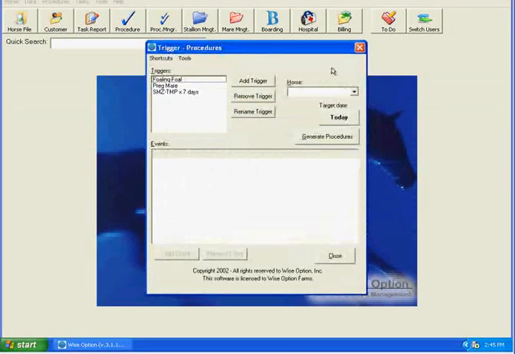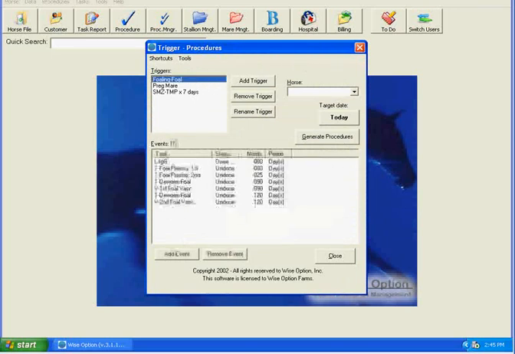So this is our triggers. The reason you would add a trigger is if one event causes several other things to happen. Some of the examples I have to show you are when a new foal is born. I'm going to set up the IgG task as done the same day that he's born. I'm going to set up the two foal plasmas at 3 and 25 days. I'm going to set up his deworming and first vaccination and also the deworming and second vaccination, and you can go on and on with whatever is applicable at your place.